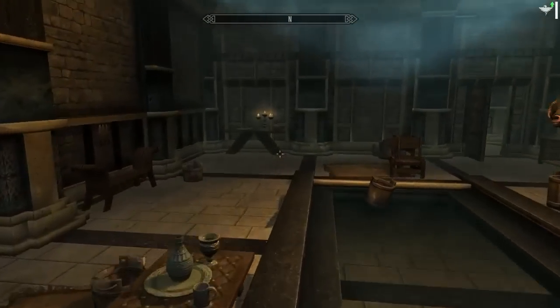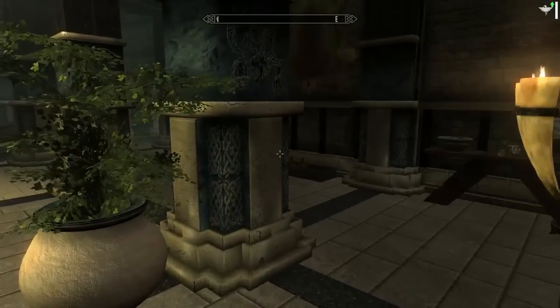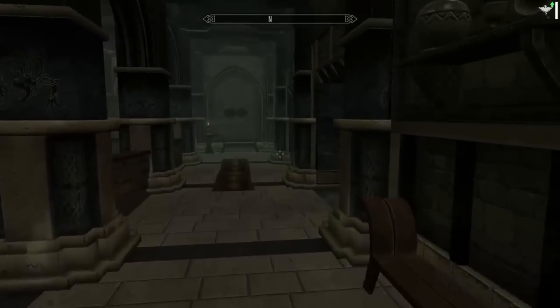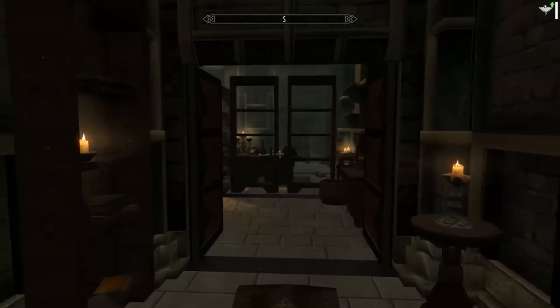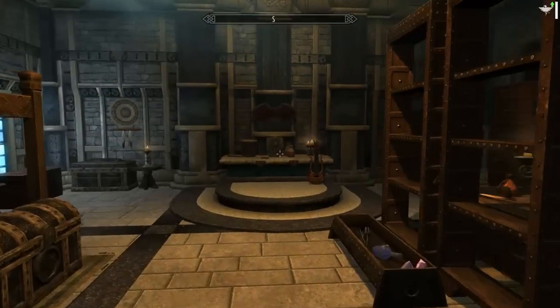Why is there a bucket floating in my shallow swimming pool? I don't get it. You know what I will say already? This looks... Oh my god, there's Dovah Bear. He's gonna knock everything over. Even though he already seems to have done. What I will say is this looks far superior. Oh, check this out. Far superior to the Solitude home.